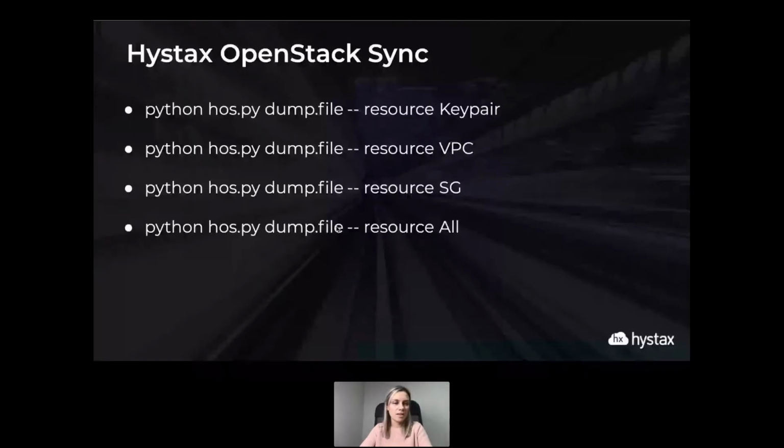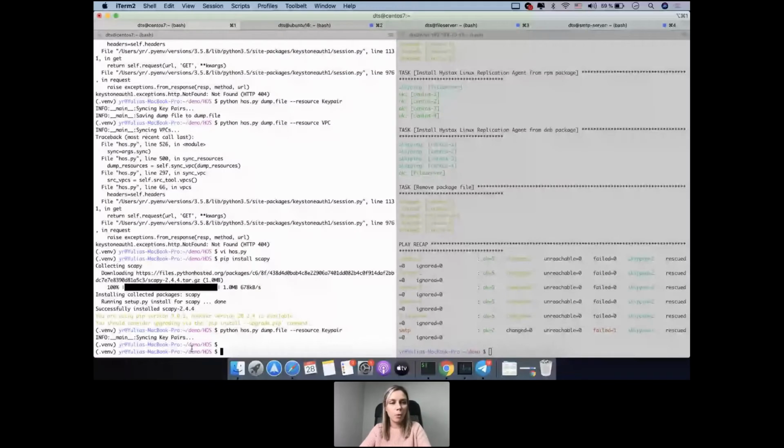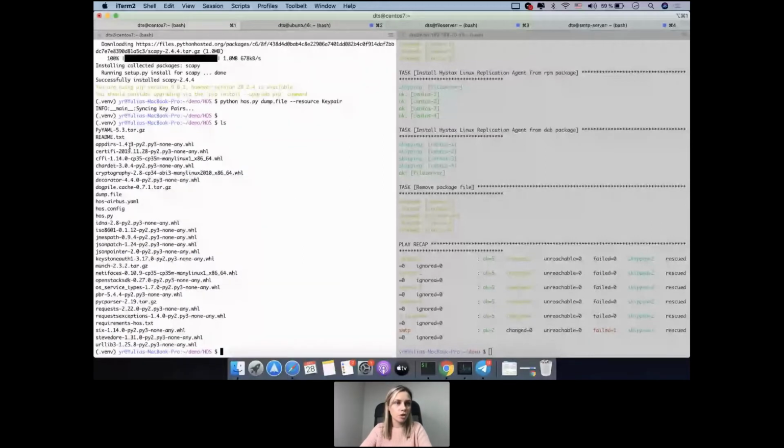Okay, so as you might see, here is also my demo folder, with this host folder that has inside the files that I've just shown you. So it's just README, the same .py, config file, and I'm going to do it again right over here from this terminal. The script will get the dumped resources from the source project, and they will be saved to this dump file.